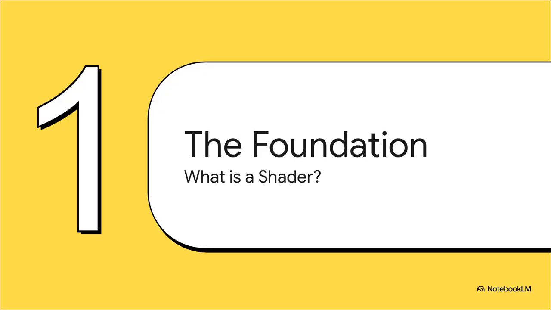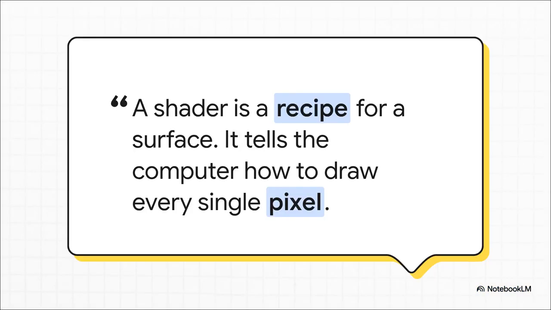To get how that's even possible, we got to go back to basics. We need to start with the absolute foundation. What exactly is a shader? Honestly, the best way to think about it is like a recipe. It's a small program that runs directly on your graphics card, your GPU. And it's got all the instructions for how a surface should look. We're talking everything, down to every single pixel. Its color, its texture, how it reacts to light, the whole shebang.